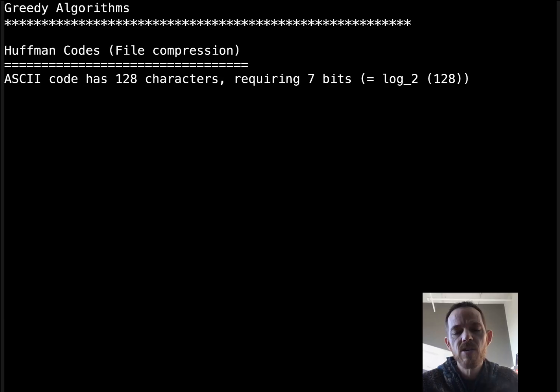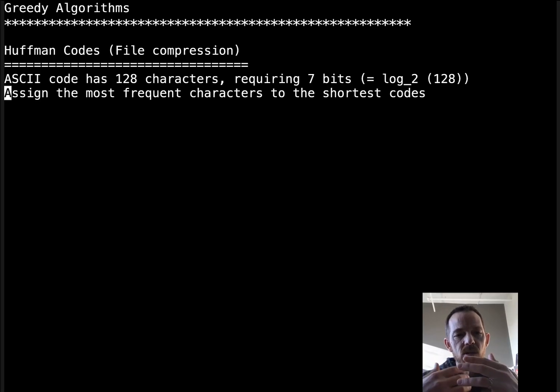And so this requires 7 bits to encode these. Why 7? Because log base 2, because we're doing a binary system, of 128 is 7. And so, for example, the ASCII value 7 is a non-printable character, a beep. Try it out sometime on an old computer. There's also an 8th bit for parity, and so we get an even byte for each of the ASCII characters.